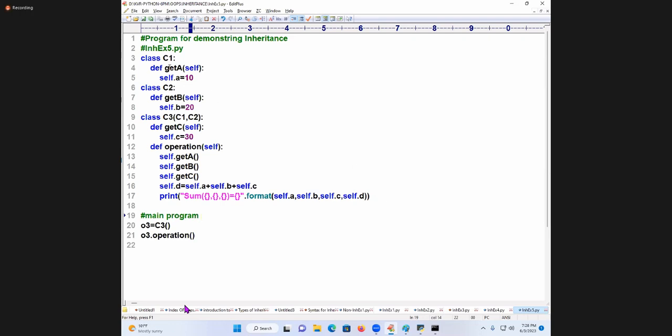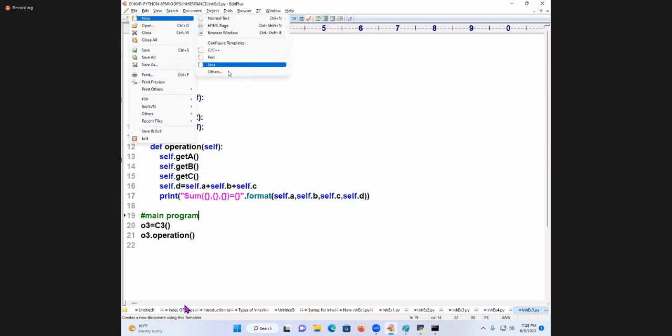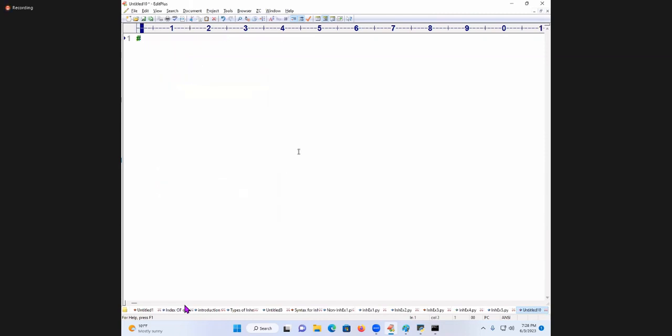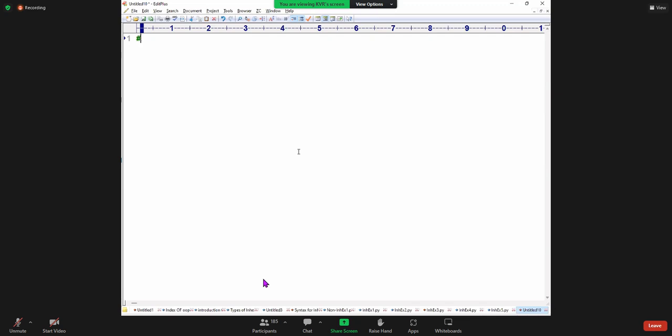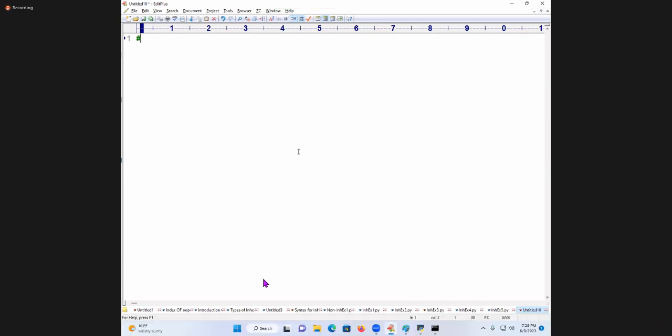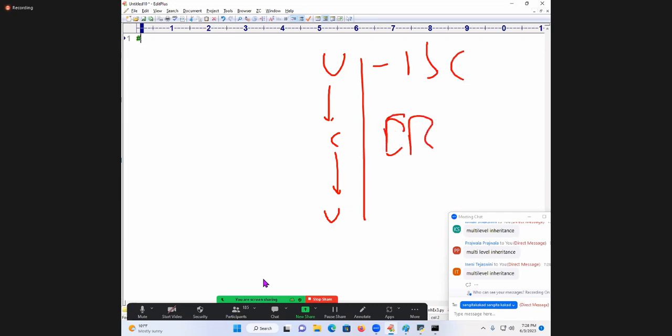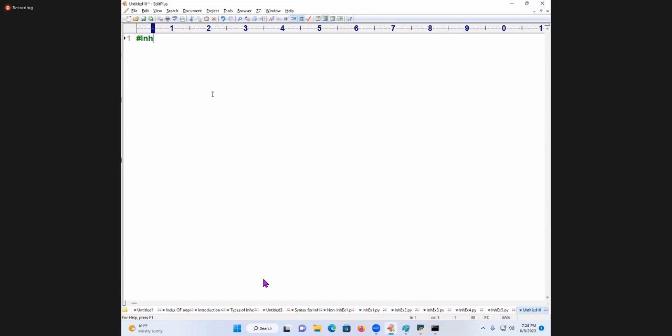So follow me carefully. Now I am going to use it. Students, follow me carefully. Now I am taking Python here. I will do a normal program with modules also. I'll show you modules with the classes, with inheritance. What is the mechanism here? University to college. University is called the base class. College is called the derived intermediate base class. And next is the derived class. Let us talk about it. Example.